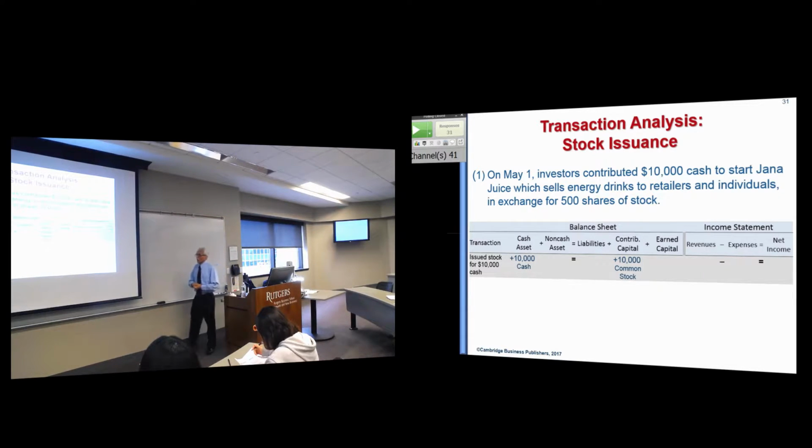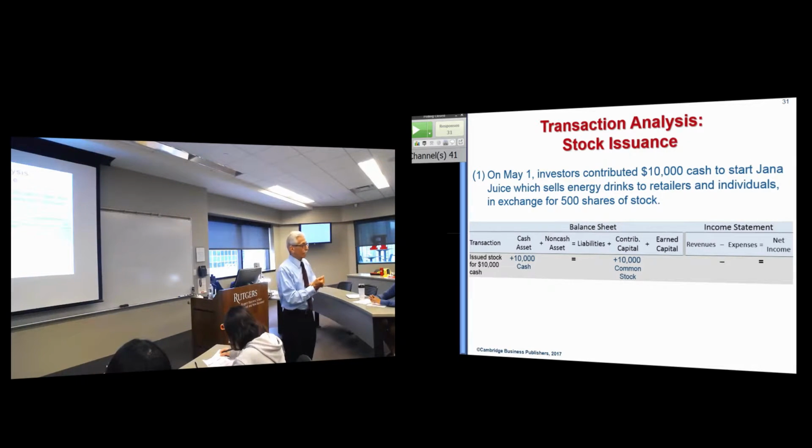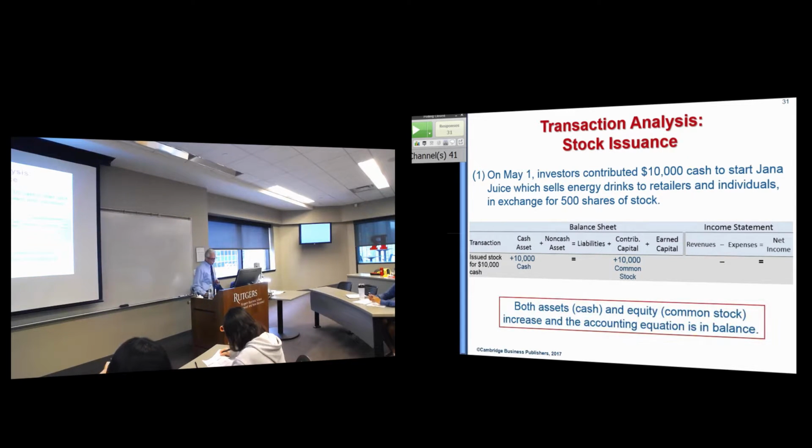When we look at the statement of cash flows, which we didn't yet, we just went through some of the categories. Is this an operating activity, an investing, or a financing activity? What do you think? Financing. Financing. The people on the other side of this are investing, but you're getting the cash, so you're basically getting the financing. So that's a financing activity. So both cash and common stock increase.